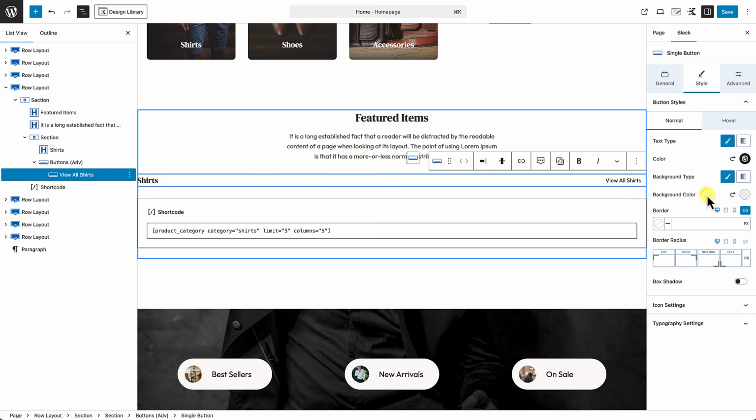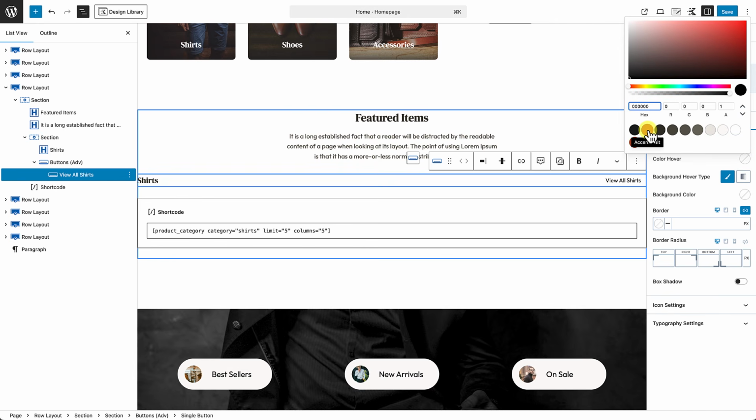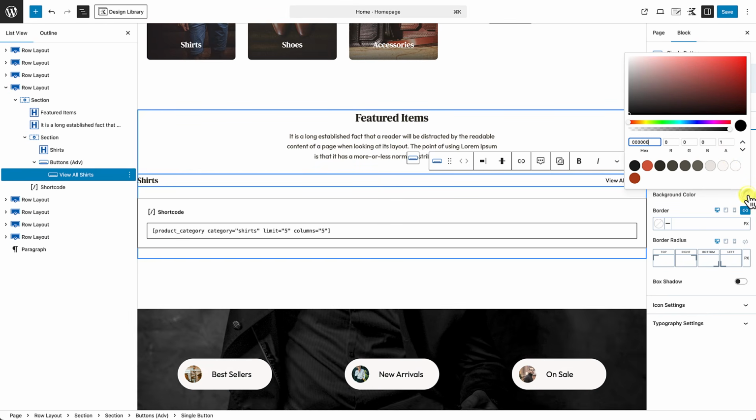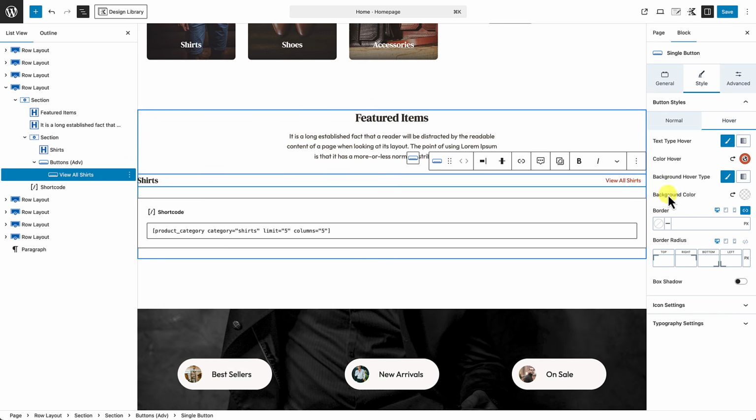Okay. All right, so we still have the button here. Next, I'm going to select the hover tab, and the color for the hover is going to be our second accent color here, so that when you hover over it, it has that color. And then the background is going to be transparent. Now remember, this is the hover tab. All right, so exactly how I want it to operate.